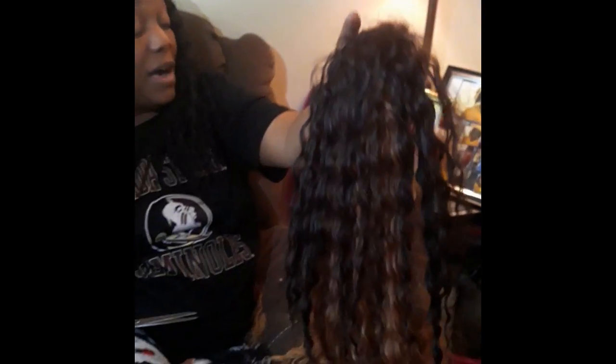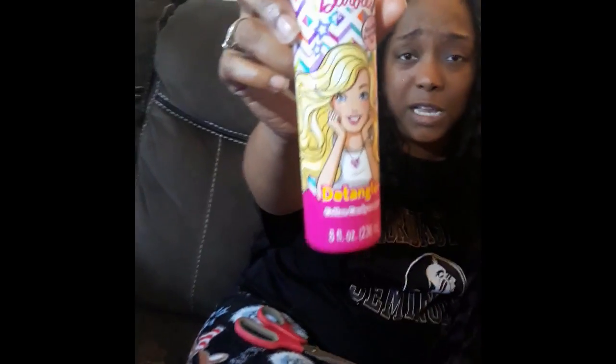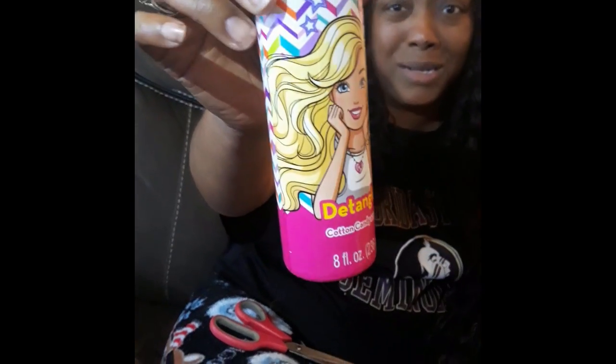Another thing we do to revitalize these is that we use certain products. This is a bottle of detangler from the dollar store. It's about a buck. It's made to take out tangles, and we just kind of just spray them, and then we pull through.